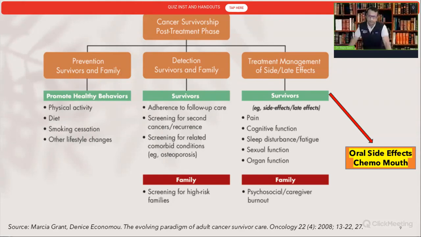Cancer survivorship is absolutely great. We want more survivors, and we want them to come back to the normalcy of their life as much as possible. But cancer survivorship also presents several challenges that continue beyond treatment completion. Survivors may experience psychological challenges such as anxiety and depression related to their health, fear of recurrence, and adjustment to life after cancer treatment. Oral health is also a major concern, particularly in managing the lasting oral side effects of cancer therapy. These effects can lead to various physical and emotional issues, including oral pain, dry mouth, taste changes, and difficulty in eating food, all of which significantly affect survivors' quality of life. So it's overall impacting the quality of life of a patient.